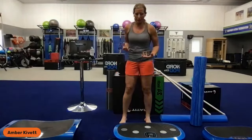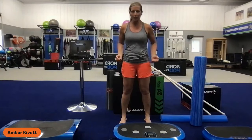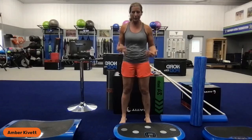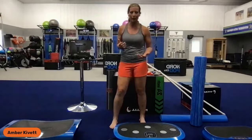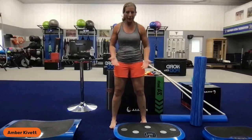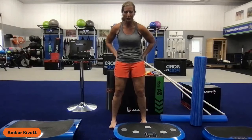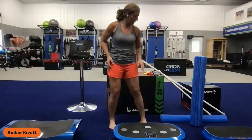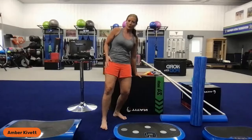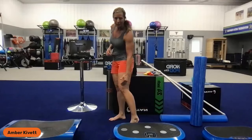So first things first, if you have hip pain, I want to show you how to stand on your platform or even use a seated position, because you can sit on the platform with your legs on it and still feel the vibration happening here in the hips from a seated position. But the trick is you have to make sure that your seat or your bench, whatever you're sitting on, sits at a higher level than your knee.